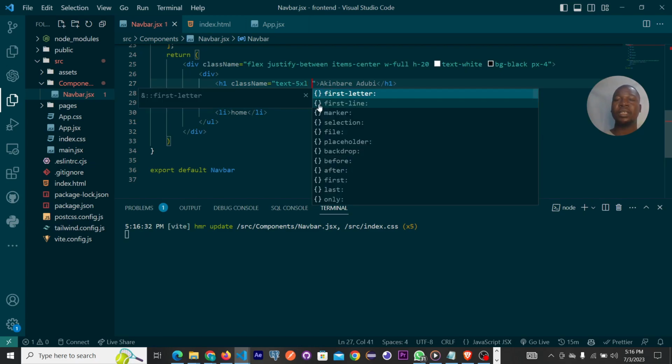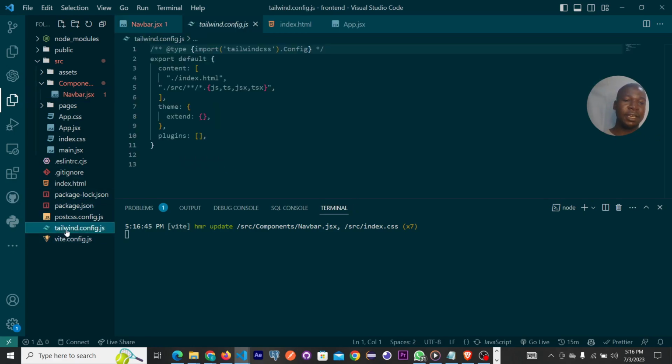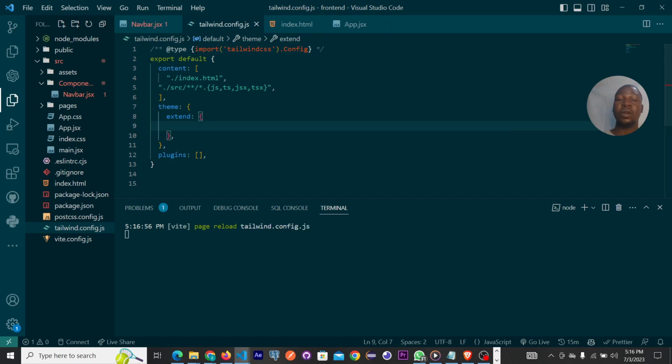And also, I want the font. Okay, so now there's a customization I need to do here. So in our Tailwind configuration here, I want to actually extend the theme to also accommodate a couple of things.